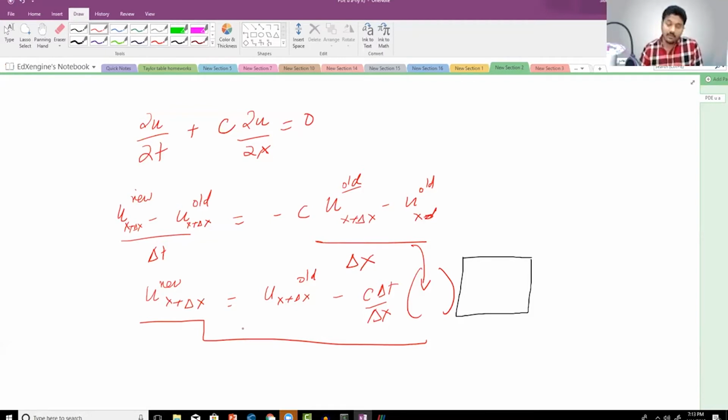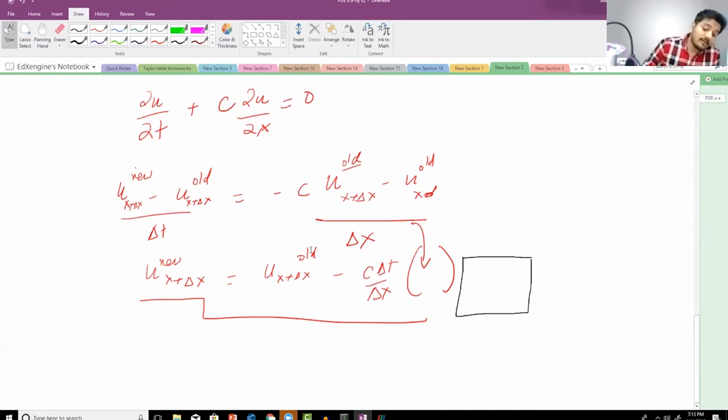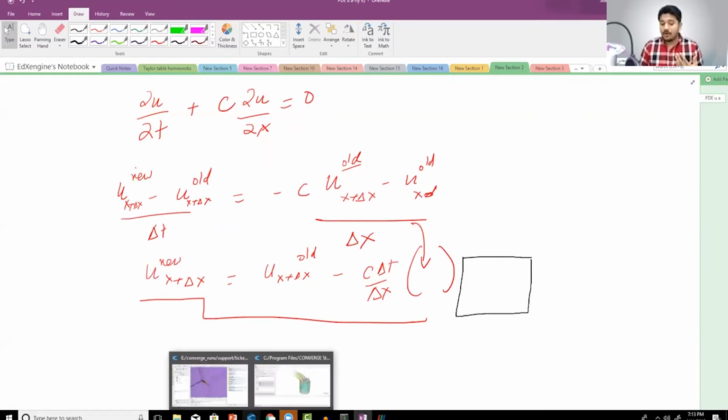Similarly, if you have additional equations like the continuity equation, momentum equation, energy equation, you can follow a similar procedure. This procedure is what people call a solution algorithm. And at the end of the day, you will always end up with a matrix that is called a linear system. And to solve the matrix, there are several methods. These are called linear solvers. And when you solve it, you get your answer. Okay. So moving on.